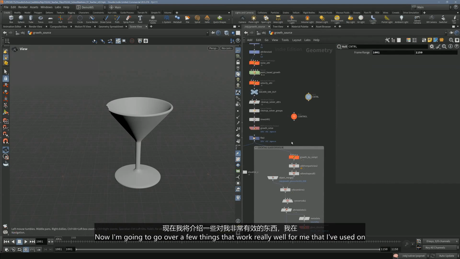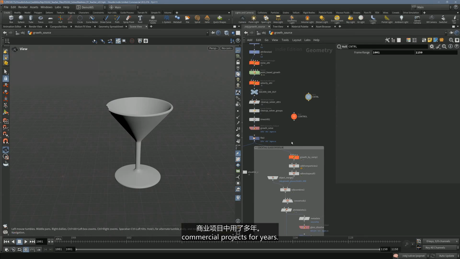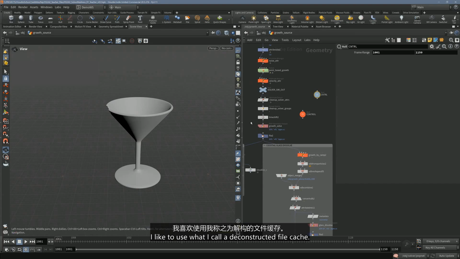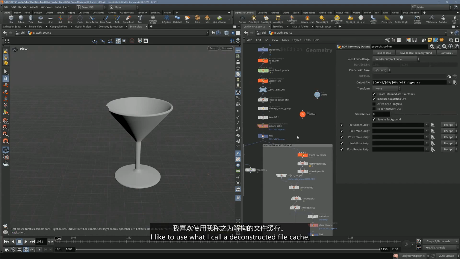Now, I'm going to go over a few things that work really well for me that I've used on commercial projects for years. This is a personal opinion kind of situation. I like to use what I call a deconstructed file cache.